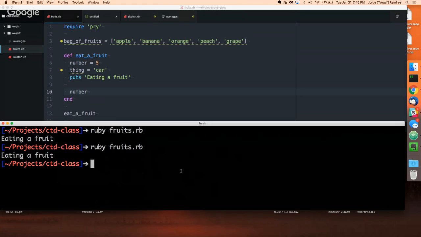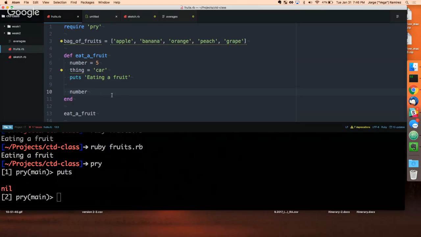Yep, that's correct. That's because of the return properties of Ruby. It's because you're not doing anything with the return value from this, so the puts here is actually a side effect. If you go straight to IRB or Pry and do puts hello, you'll see that what puts actually returns is nil. So even in our previous ones, puts eating a fruit was going to the screen, and then the return from the function itself was nil. But since we're not doing anything with that value right now, it doesn't matter.